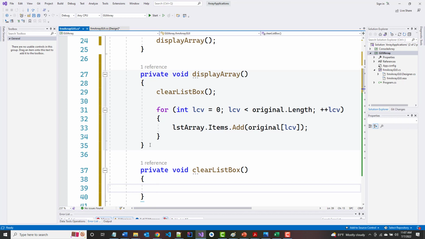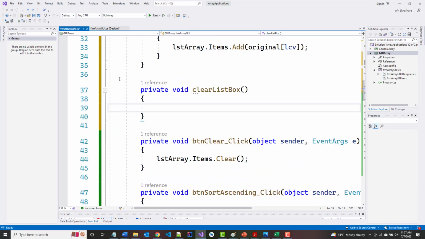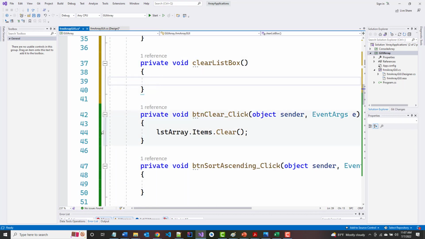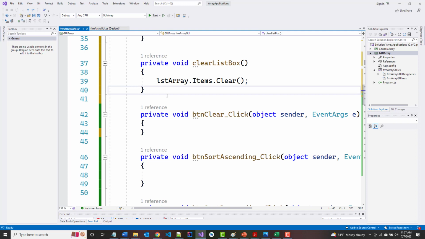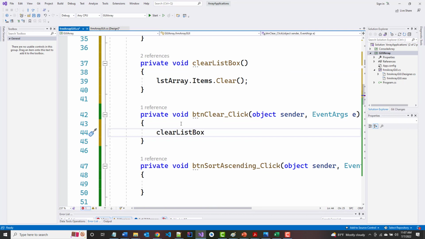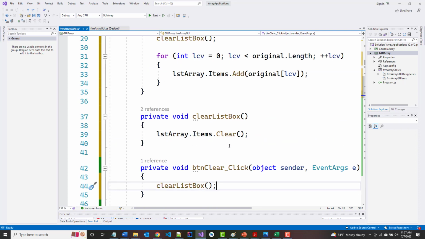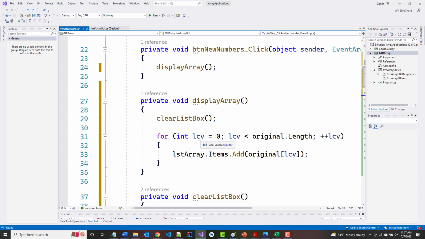And it'll just say, I think I even wrote it down here before. So my clear routine can now call clear list box. There we go. All right. I'm still not going to run it yet because if I do, I haven't generated the new numbers yet.